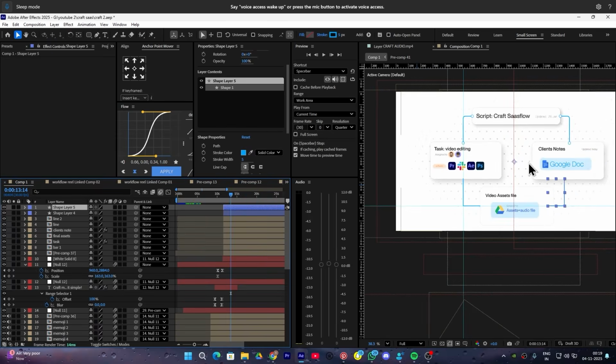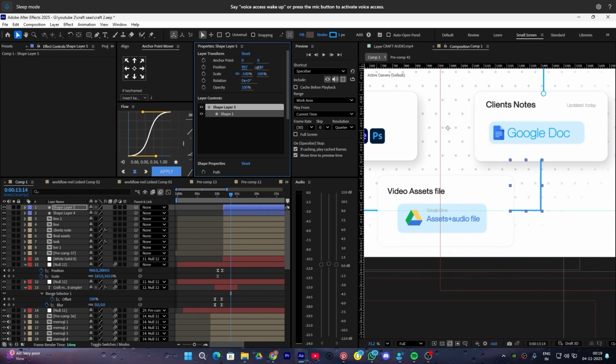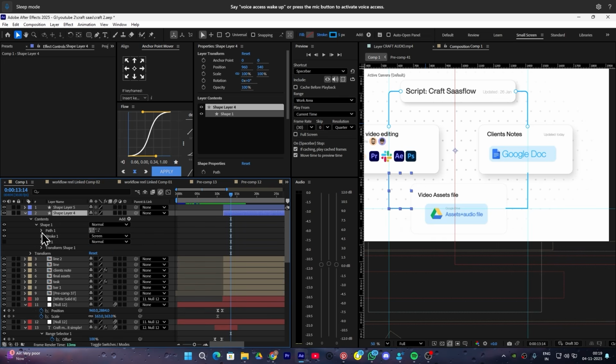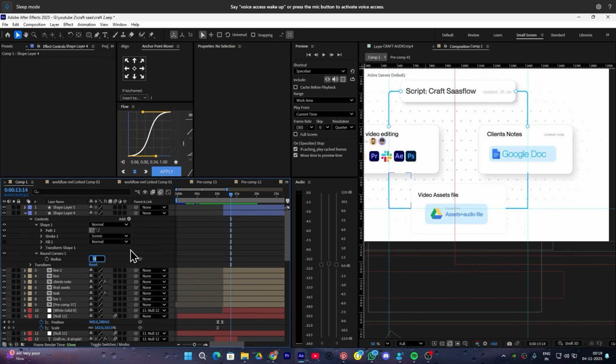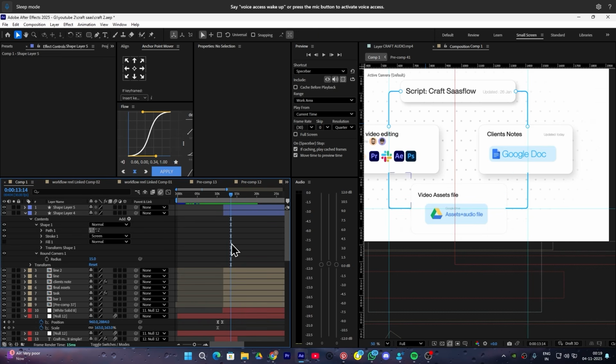Alright, so it will look like this, but we need to adjust this one. So let me adjust this. And yeah, now it's perfect, but let me check by using a ruler. Okay, so let me adjust this little bit. And now it's done. Alright, so after this I'm gonna select a layer and simply click on this add button and select rounded corners, and I'm gonna increase its radius to something around 15 pixels. Then simply copy this effect and paste it to the other one. Okay, so both are done.